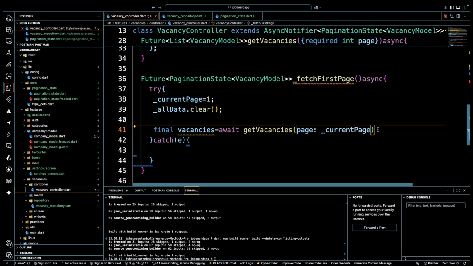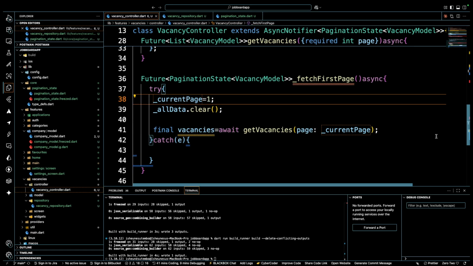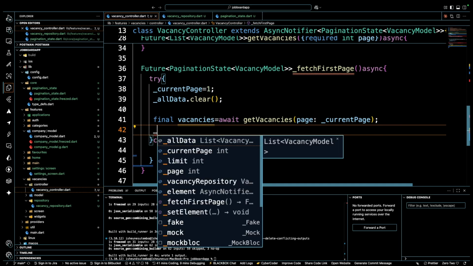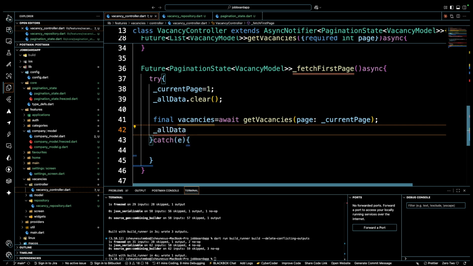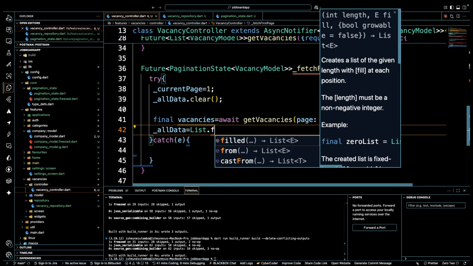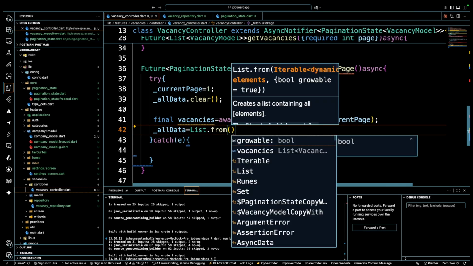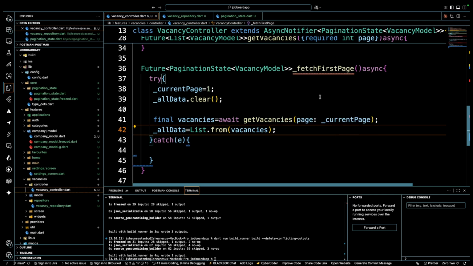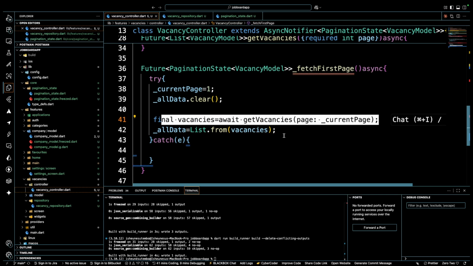Since we want to retrieve the first page, it is going to be 1. Next, for our all data variable that stores a list of our vacancies, we set it to a list that comes from our vacancies from the first page.